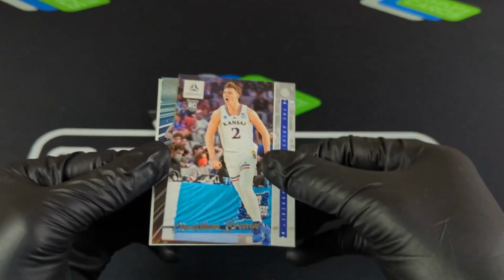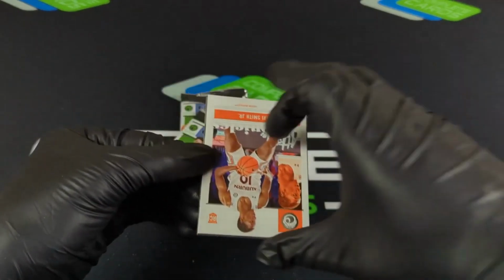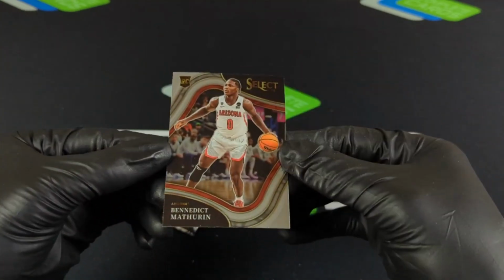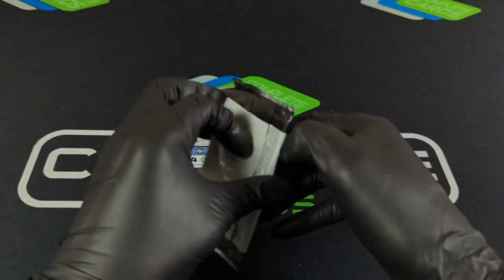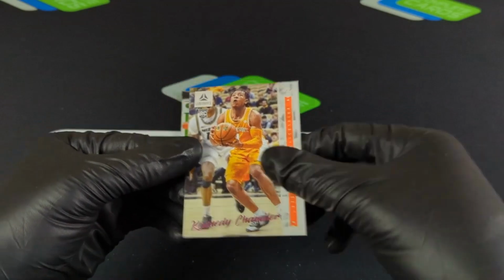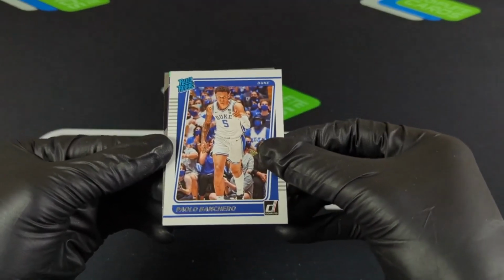All right, Benedict Brown. Jeremy with the pink. Last three packs. We need something, y'all. Something huge. Ju Zhang with the pink. Benedict. Okay, this might be a great box for us. See what we can do. Jaden. Kennedy. All right, last pack.